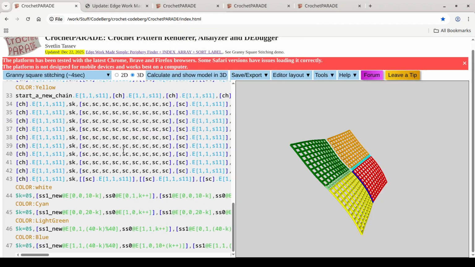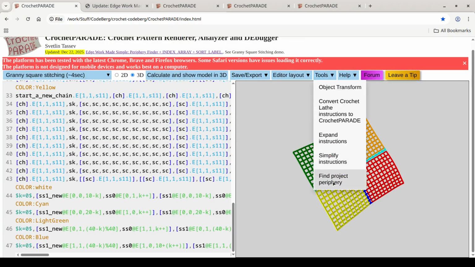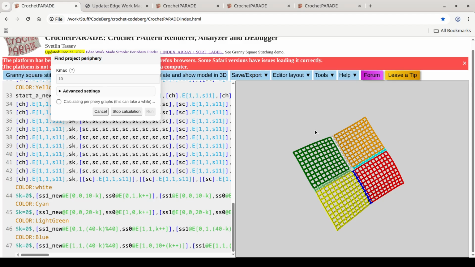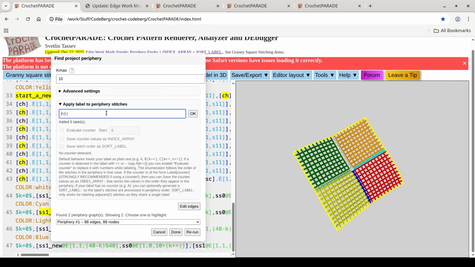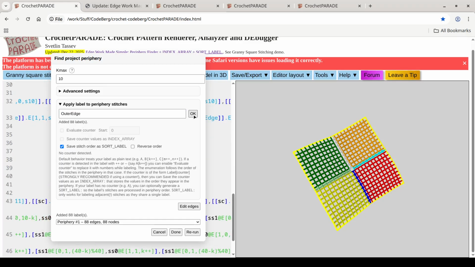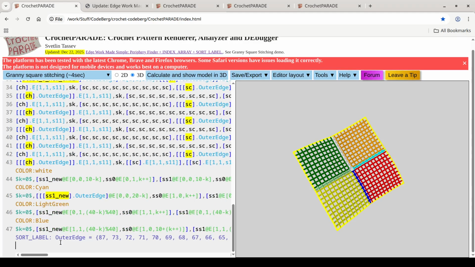Here they are. The instructions are expanded. Find periphery, run it, it will find the periphery. Great. Now let's label them. I'm going to label this with outer edge. Okay. So we have 88 labels that have been added. Fantastic. And again, they're not in sequential order. They're going all over the place in terms of stitches.